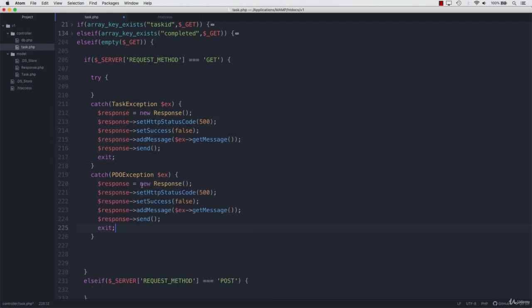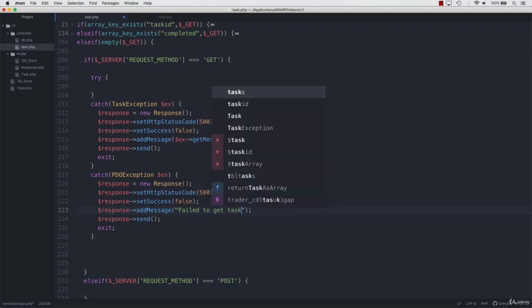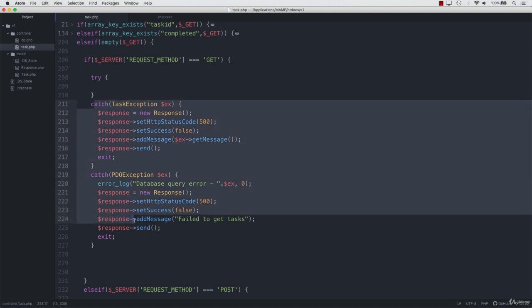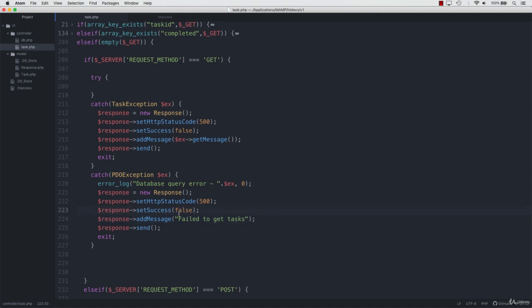Okay, I'll just copy that just to save a bit of time. I'll quickly set this to fail to get tasks. And we will error log database query error EX0. Okay, that should be fine. So I've set up the two exceptions, 500 errors, yeah.